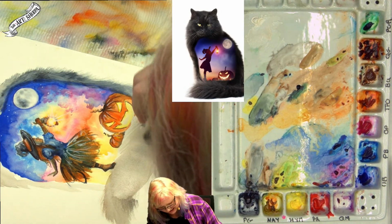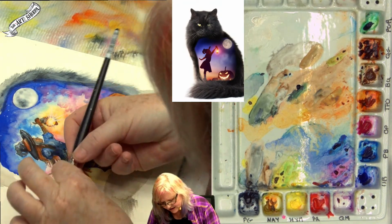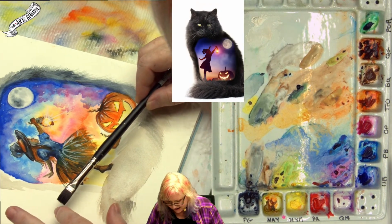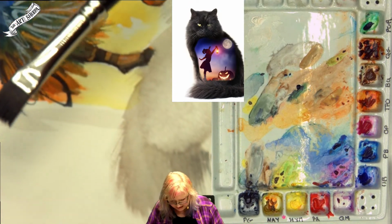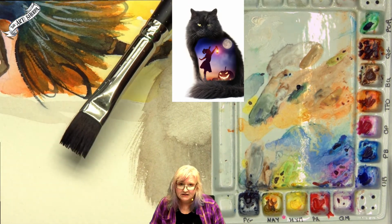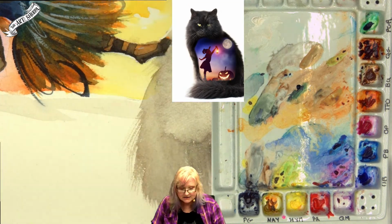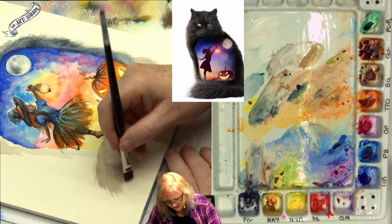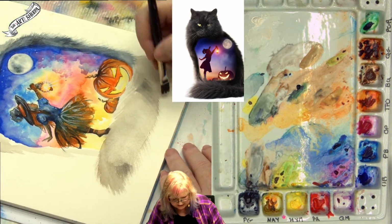I gotta know. All right, I'm gonna continue to brush out these little edges. And can you guys see how the brush, maybe if I hold it over the paper, how it's sort of dry and that causes it to sort of break apart? And that gives me a nice hair effect. You guys see that? That's what's happening there. And the load isn't very wet, so I can control how that is. If the brush is wetter, then the little hairs will stick together. But if it's drier, then they will less.